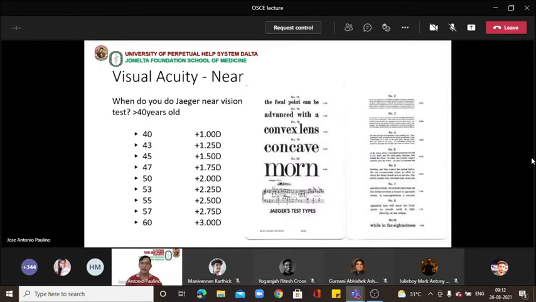If the patient has distance correcting glasses, then we give them bifocals or multifocal glasses or progressives, such that the reading segment adds plus 1.00 or plus 1.50 or plus 3.00 based on their age or the power they want to use to read things which are 14 inches away from their faces. Is there any question regarding visual acuity for near and distance? Because if there are none, we will move to the external examination. Any questions at this point?